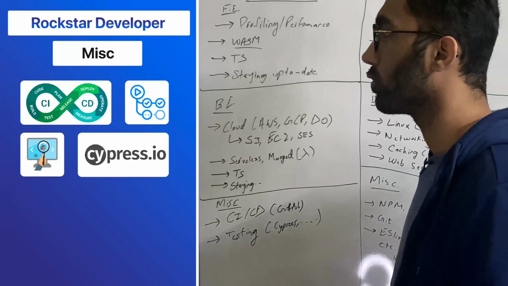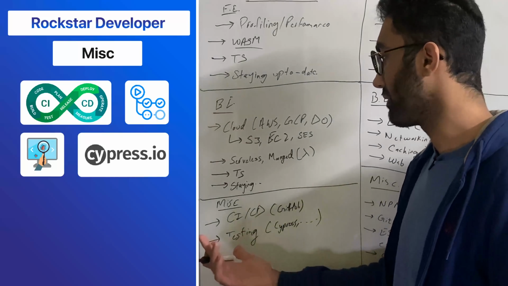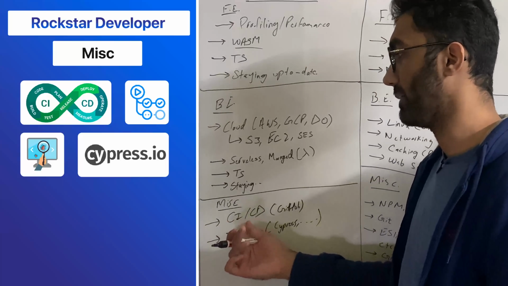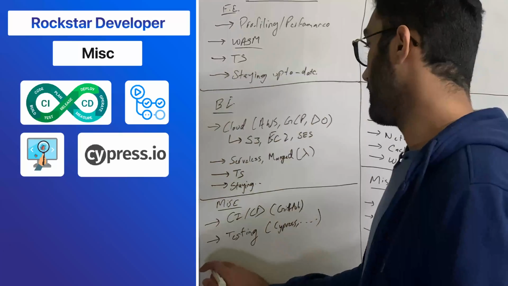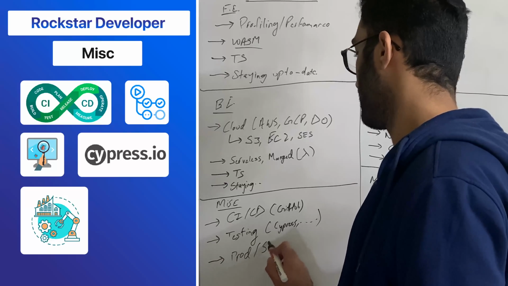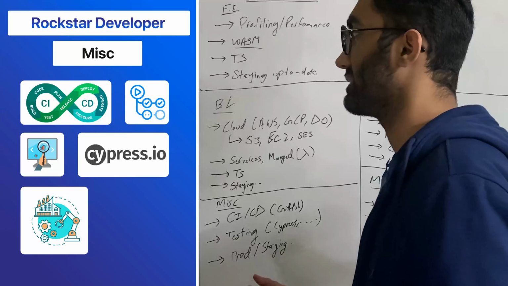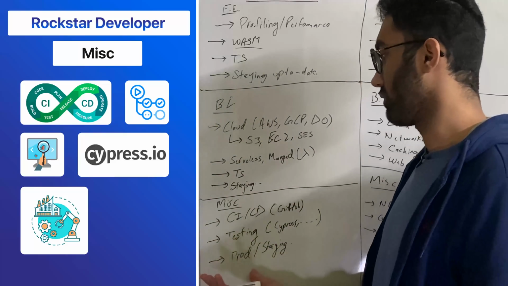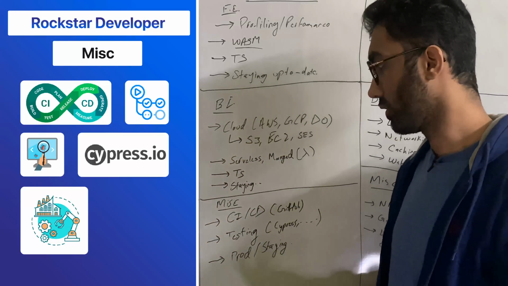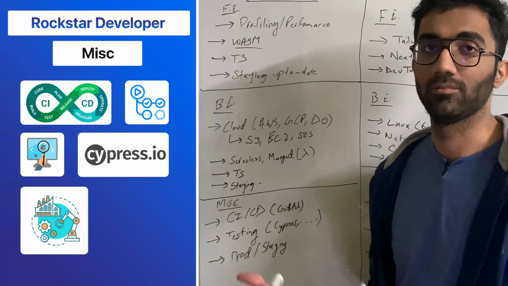So testing your code base, code coverage, and having test suites that link to your CI/CD build pipelines, building those pipelines is super important as well. Having clarity on production and staging environments and understanding a lot of things like redundancy and regional failovers and all that good stuff when you are managing your own cloud infrastructure is also something you should prioritize in the miscellaneous part.